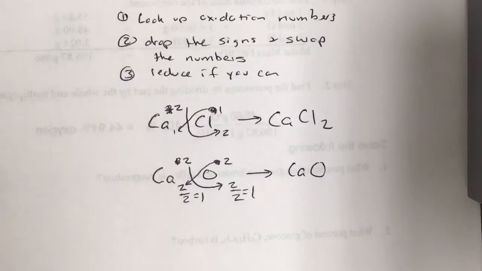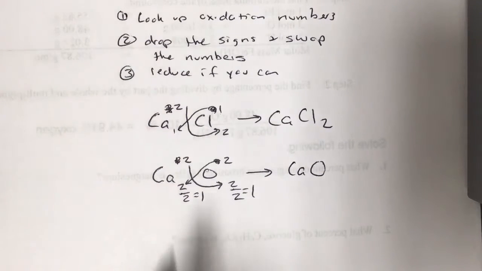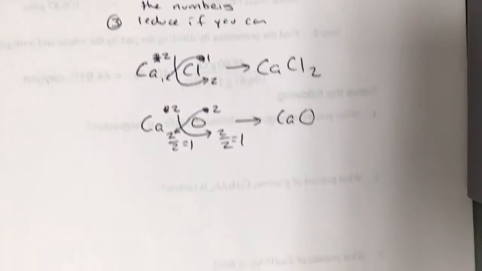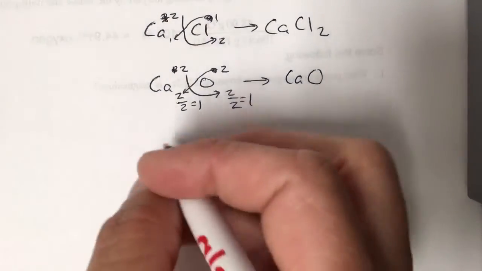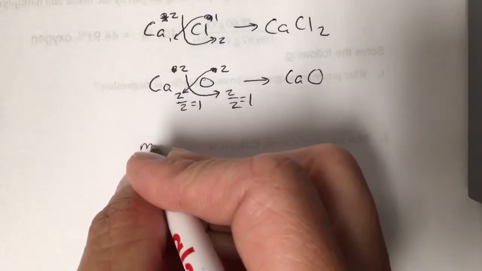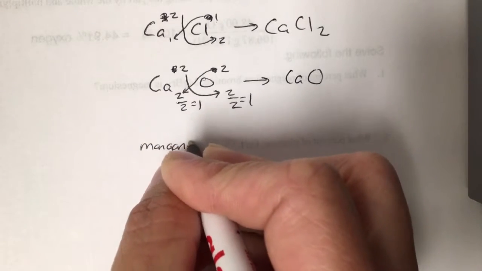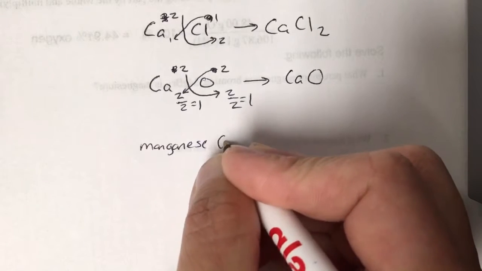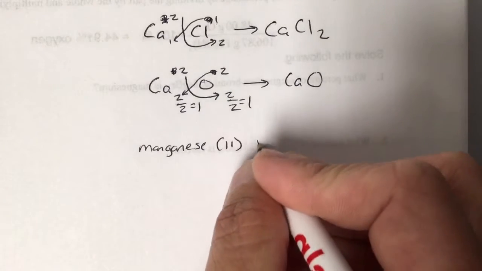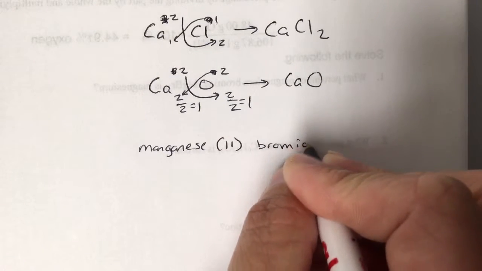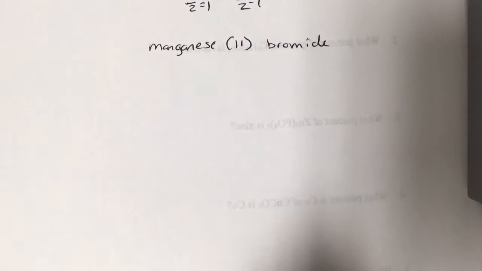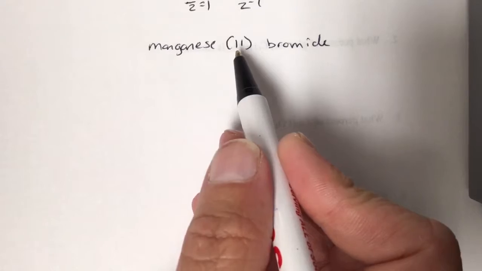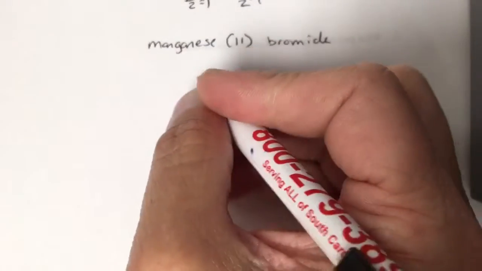Now, if it's a transition metal, if it's one of those non-predictable metals, then you would need to know the oxidation number. That's where the Roman numerals come in, but it's really no different than this. A lot of times we write the formulas from the name, and that's where the Roman numeral will be. So if I want to do manganese(II) bromide, that Roman numeral 2 is in there to tell me the oxidation number for the manganese.